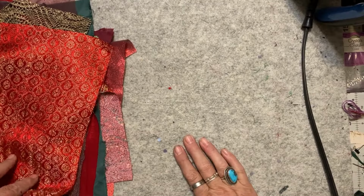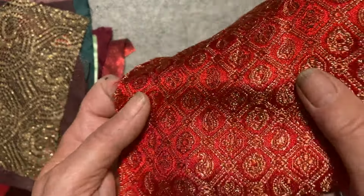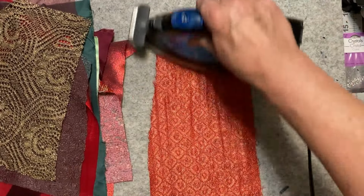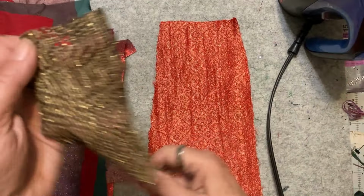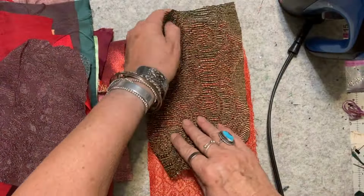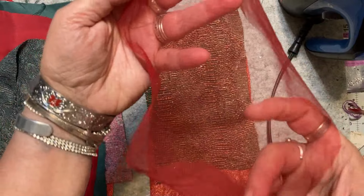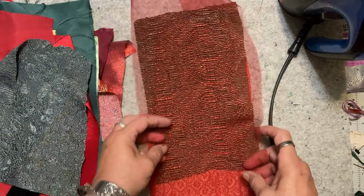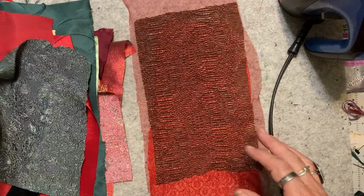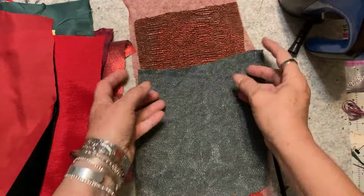Okay, we have some red and green bundles with some gold. See the gold in that? That's from India. Got a gold lace. Some red netting. Green textured curtain.